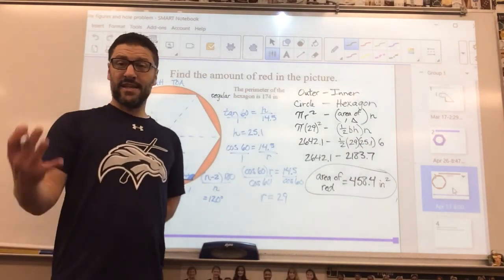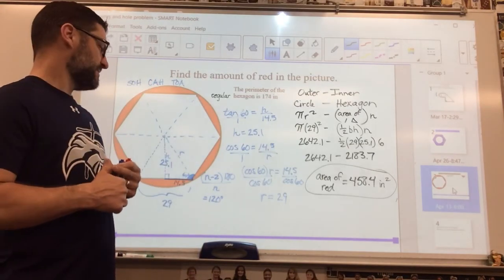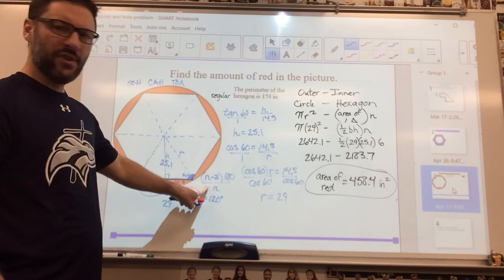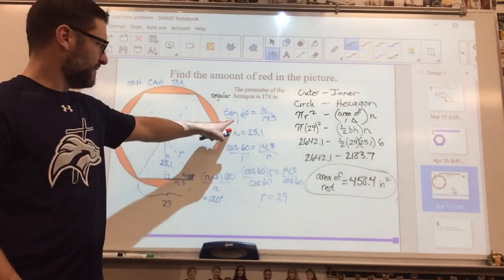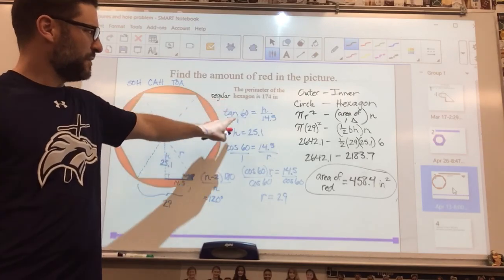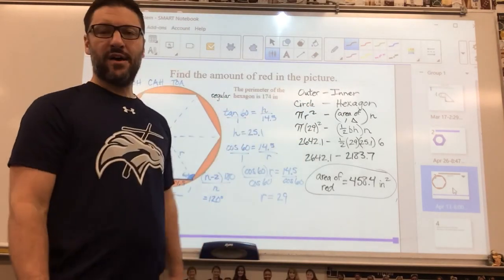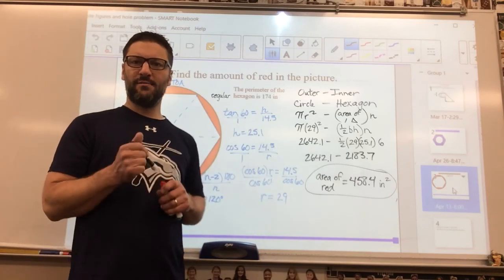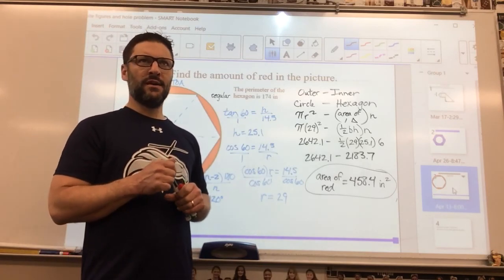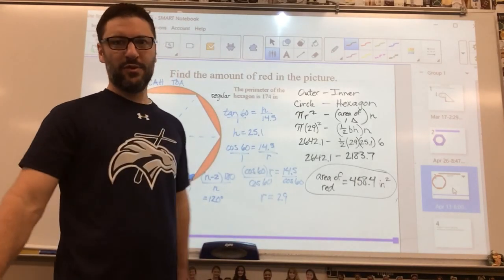And that is it. That's one of the harder problems that we do. The reason I like it so much is because I see a formula here from a chapter, trig stuff from another chapter. You have to know what regular means. You have areas of circles, areas of hexagons. You have outer minus inner. This problem really encompasses so much of what we talk about in geometry. It's like half of the class rolled up into one problem.